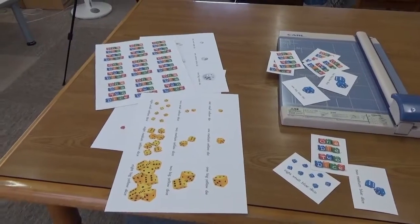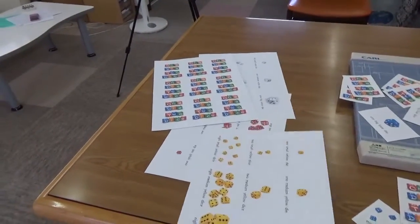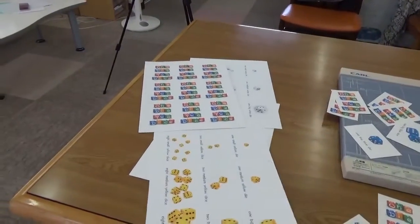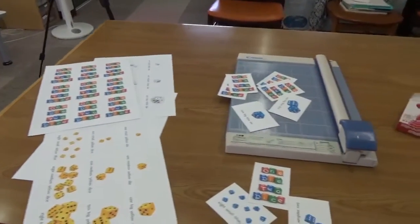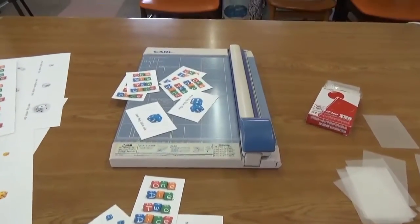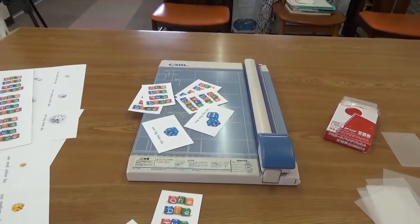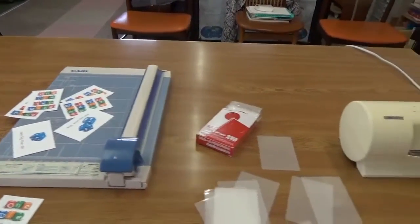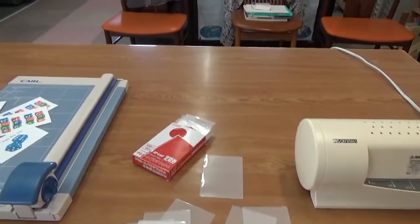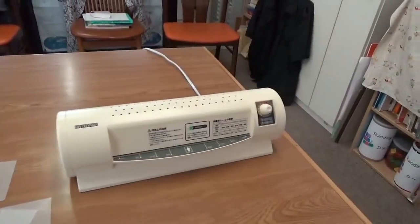To make our cards, we will begin with the paper, with the images and the words printed on them as we wish. And we're going to cut those up into sizes for individual cards. I use a rotary cutter, but you can use whatever you have. And then we're going to put them in these laminating sleeves or laminating pockets. And we're going to use a laminator, of course, to laminate them.